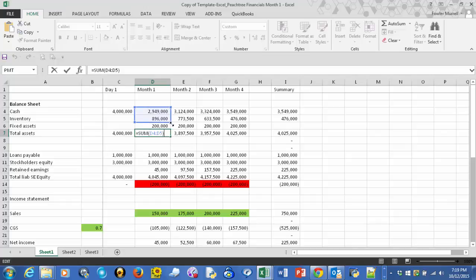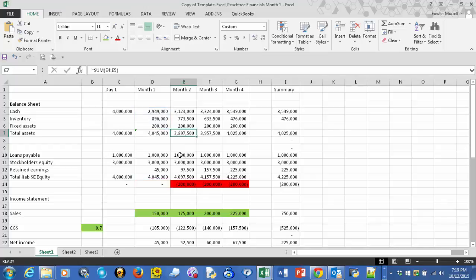So we want to stretch that to include it. Click enter, and you notice now the red goes away. And now you want to fix the other, because these totals are not correct either. You want to fix those. All the red goes away. We'll worry about the summary later.